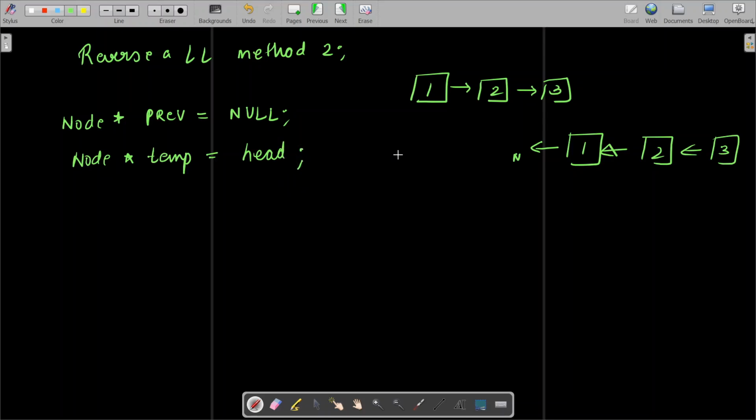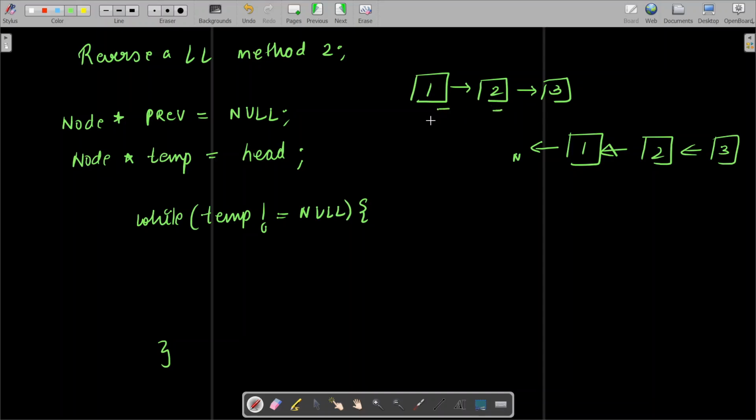Now I will reverse the link. How will I reverse the link? Let's try to see. While temp is not equals to null, firstly let's store the next node of 1, because we want to reverse the link between 1 and 2, right?